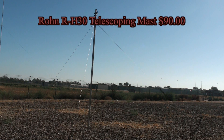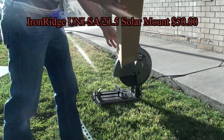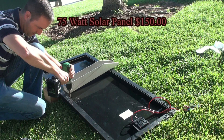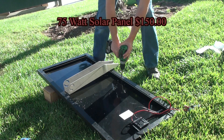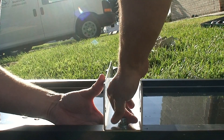First we start off with a 30 foot telescoping mast with guy wire supports. Now let's unpack and install our solar panel mount kit. Instructions on how to do this are included with the kit. In this example we're using a 75 watt solar panel, but your installation site might require a higher wattage panel or do just fine with a lower wattage panel.